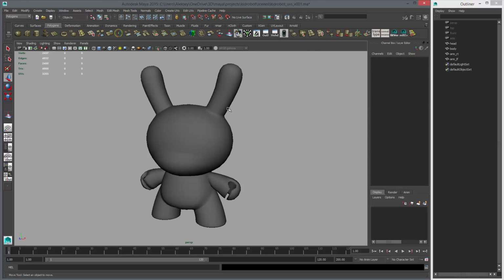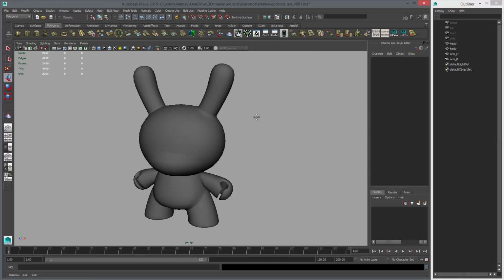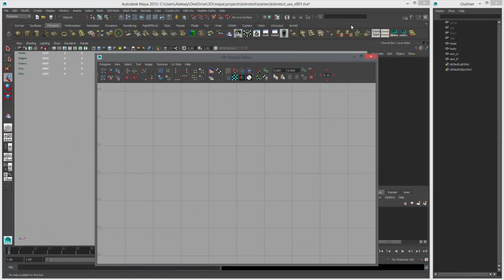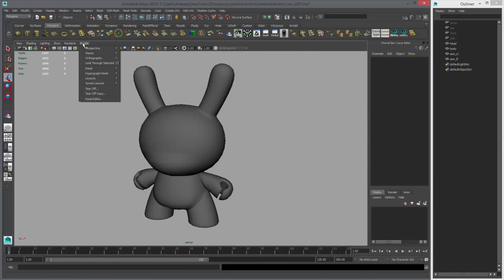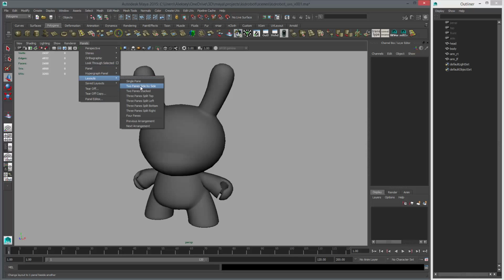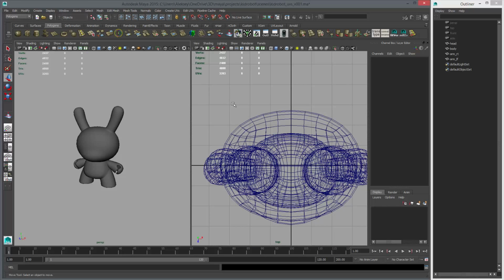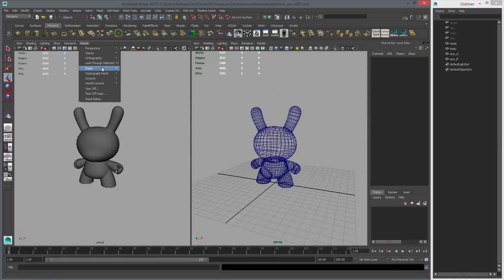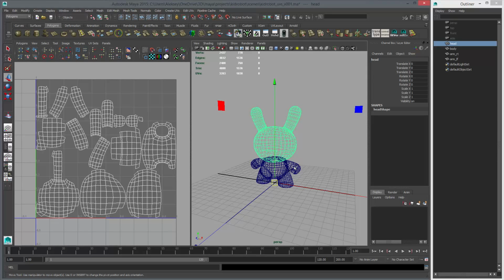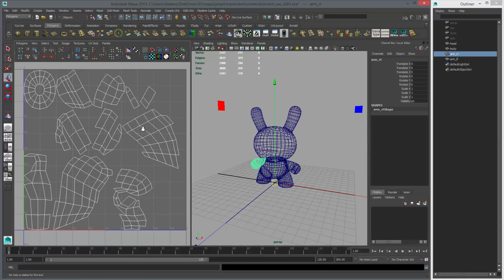So first thing when you're working with UVs, you want to open the UV texture editor, which is of course this guy right here. The problem is it will block your view, so what we're going to do is go into panels on our viewport. I'm going to go into layouts and do two panes side by side. I want to put perspective on this side, and on this side I'm going to go to panels and find the UV texture editor. This will let me select parts, and they'll appear in my UV texture editor.